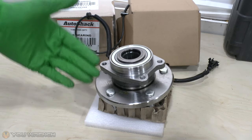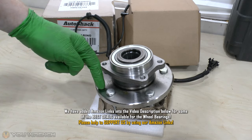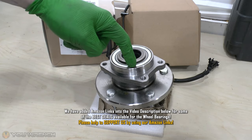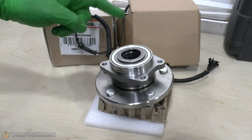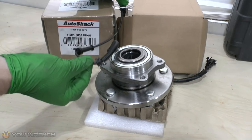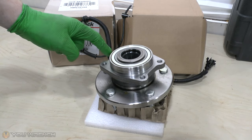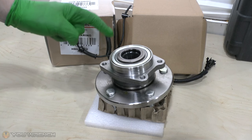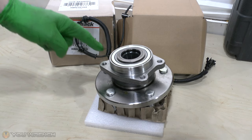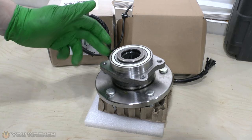So it's up to you which option you want to go for. If you want genuine you're looking at about $900; these are on Amazon for about $90 and we will add some links into the video description below. Now one very important thing when buying your new wheel bearing: ensure they definitely come with the cable attached - this is the ABS wheel speed sensor. The vast majority should come with this fitted. Make sure it comes with the new sensors - it's really not worth trying to replace the old ones.